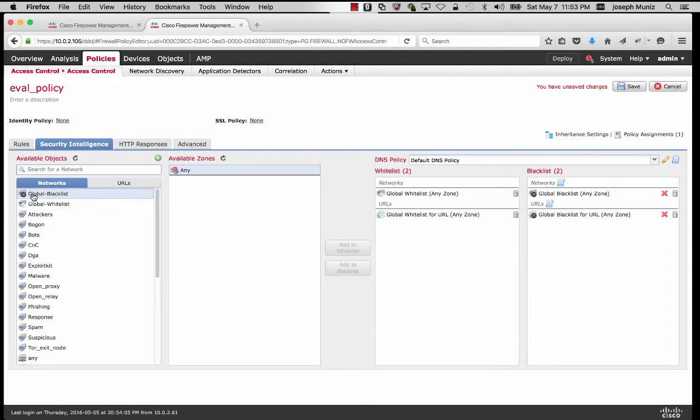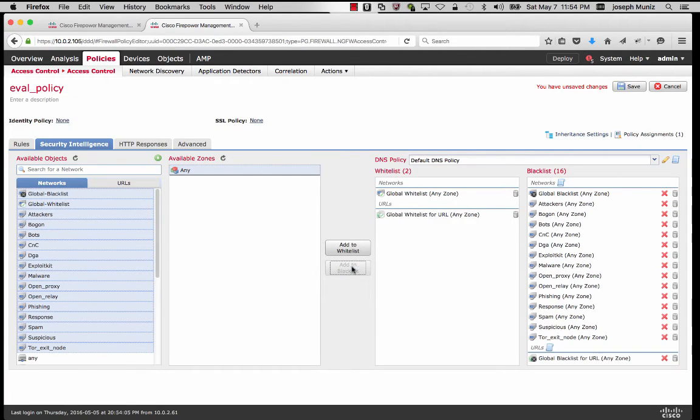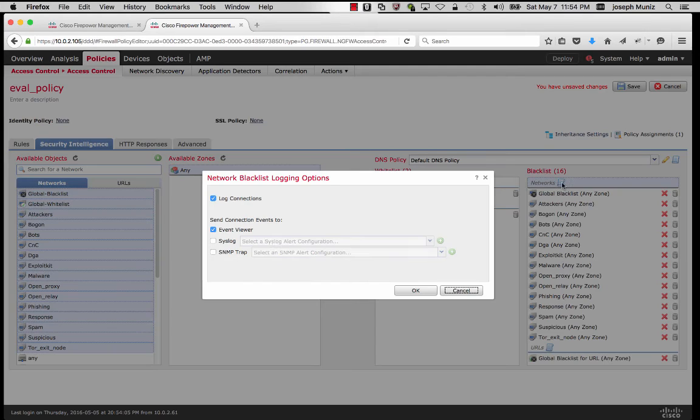Here, we will select the global blacklist, hold down Shift, and select everything in between. So from global blacklist to Tor node, and select to add that to the blacklist. Once these are added, we will select the note, which is the logging options above all of these. We will confirm event viewer and logging is on.